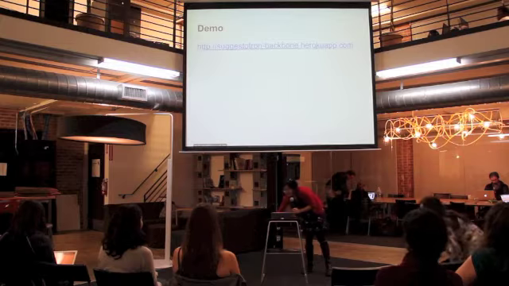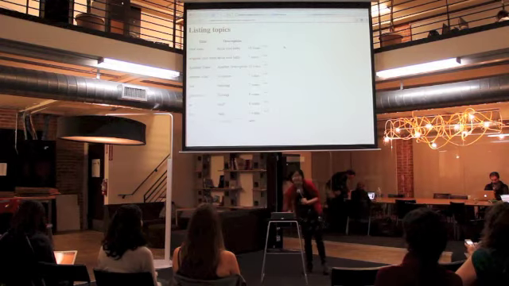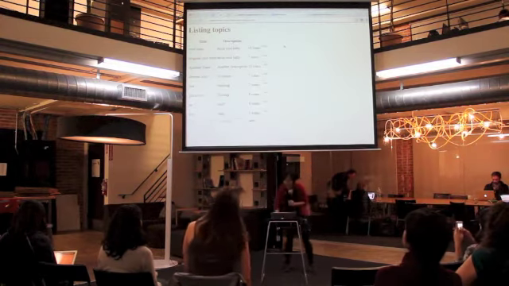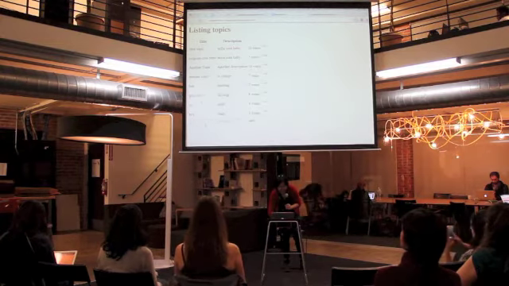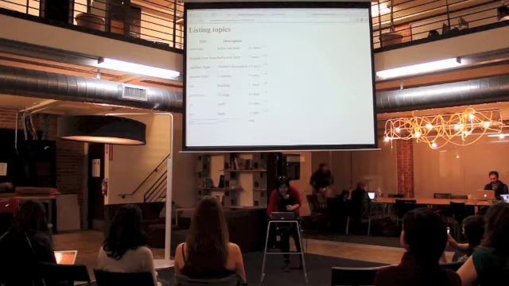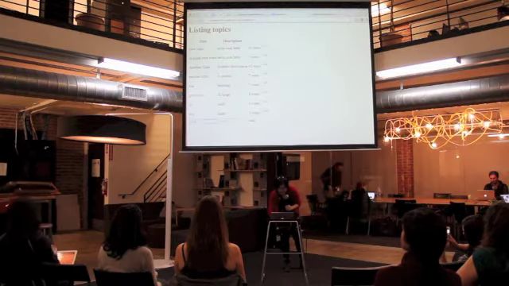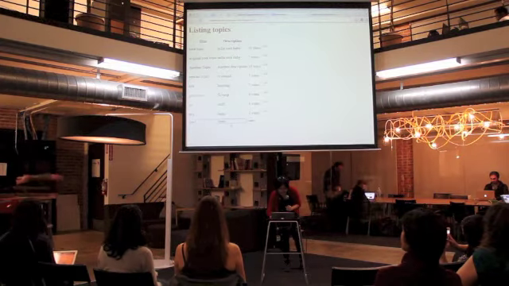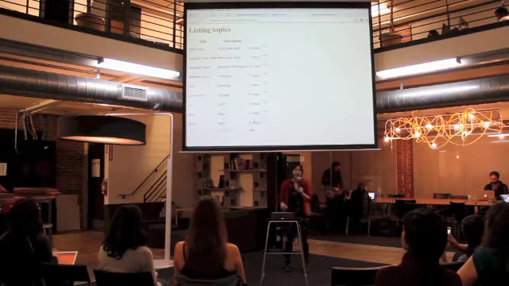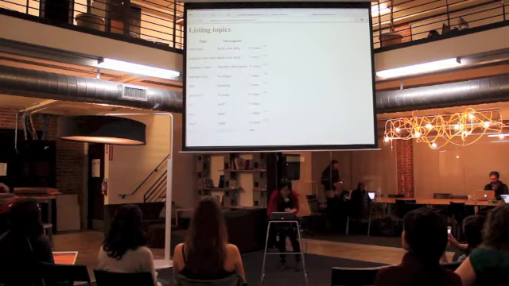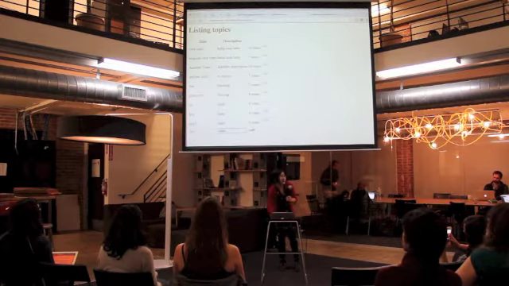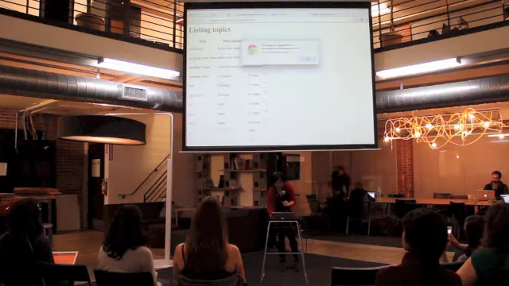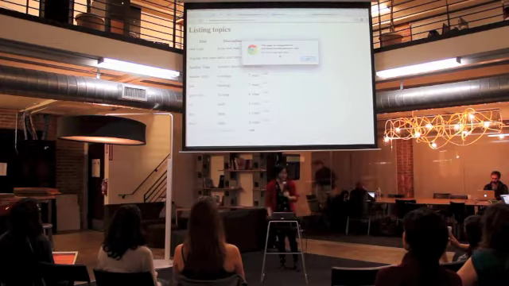So here's a little demo of the app. I put it on Heroku because, well, that's easy. So what it does is that you can add topics. And then it just appears automatically, and if there's an error, it adds it first, and then the error comes back from the server, and then it removes it. So title has already been taken.